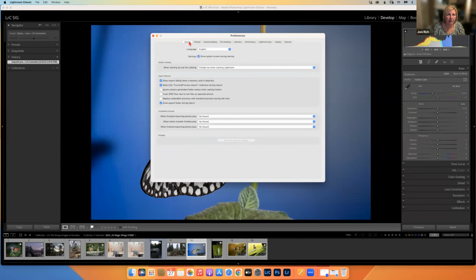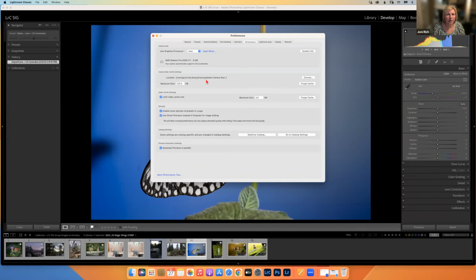So that's the big picture on preferences. You can see that some little things will affect something, especially performance. If you're running really, really slow, you might want to either look into this or call Adobe directly and say, can you look at these? And they'll find out what your system is and what you have, and they'll be able to walk you through these things here.